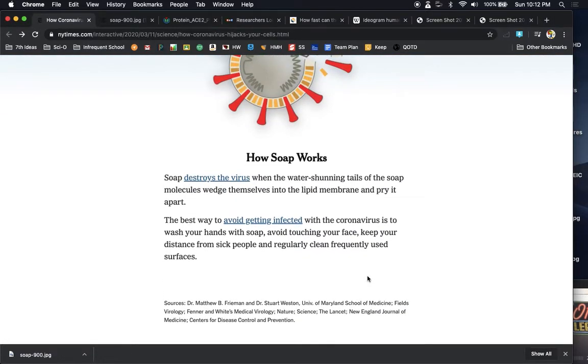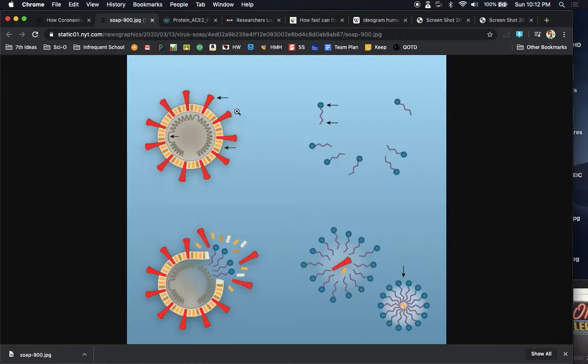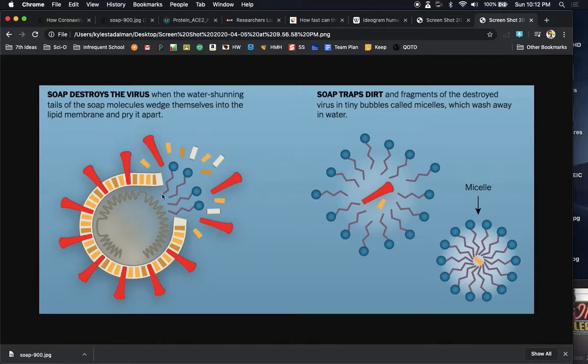But in the meantime, soap. Soap destroys the outer layer of that virus, that phospholipid bilayer. If you look at this picture right here, you'll see how these soap molecules, these are the soap heads. Actually, let me show you this picture. It's a little better. There we go. So these spike proteins are here. The soap molecules come in and they attack that outer layer, the membrane, and they will break it apart. And when that membrane is broken apart, all of the insides get taken out and they will end up dying because they don't have a host anymore, which is really good. That's how soap really does help with the coronavirus. You just wash your hands with soap frequently. It's like a crowbar prying open the outer layer of that coronavirus, and then all the bad stuff just kind of washes away.